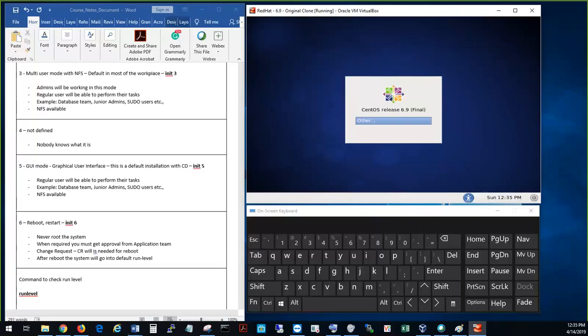I could hear you, but very low. Sorry. You said you are in GUI mode, just like you see my screen. Yes, I am. I was saying, can we go into GUI mode and see what is there, like how to navigate there through GUI? You could do it on your own time. At this moment, we'll just worry about the run levels here. Sure. But yeah, that's a good thing. You definitely should try that.